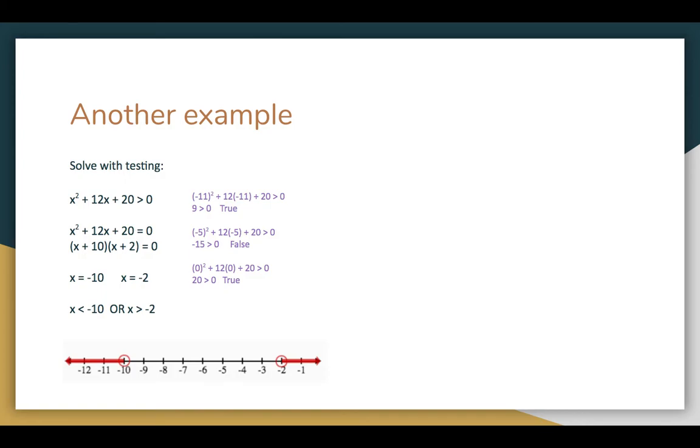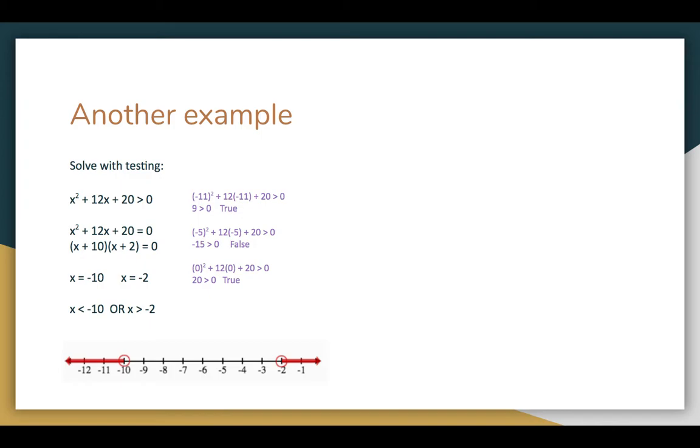Well, I wish I could tell you that were true, but it's not. So let's look at this one. x squared plus 12x plus 20 is greater than 0. So I'm going to do it the way I need to. Set it equal to 0 as an equation, factored, (x plus 10)(x plus 2), solved. I got two negative answers. I put my two circles, open for greater than, on -10 and -2.